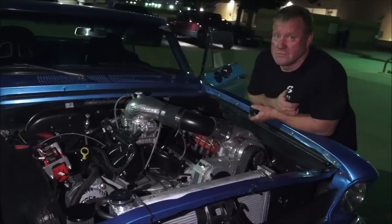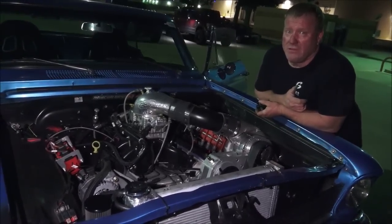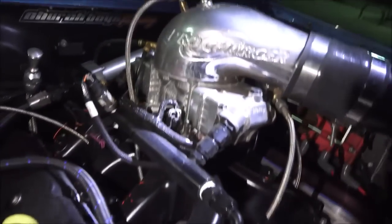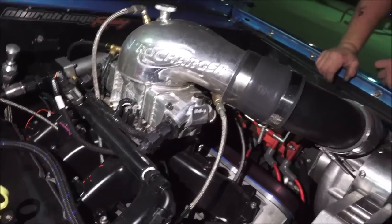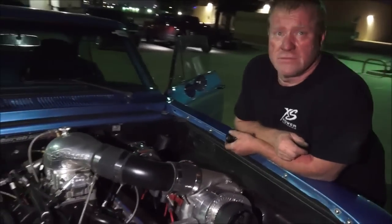Is this like the same motor or are you running... Oh, no. Better look at it real quick while you're videoing. You ain't even got to look at it. You believe that? An LS. Me, an LS. James with an LS. Is that a blow-through carb? No. That's a Holley Stealth. Really? Fuel injection. Still fuel injection.